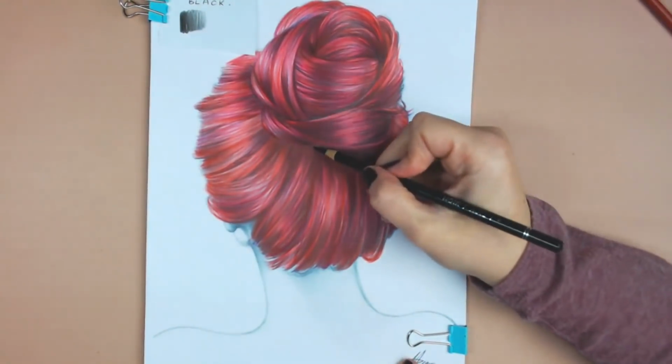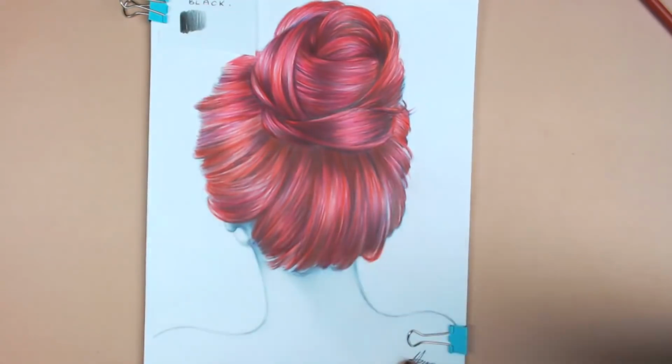And the black, why I've zoomed out, as you can see where it goes.